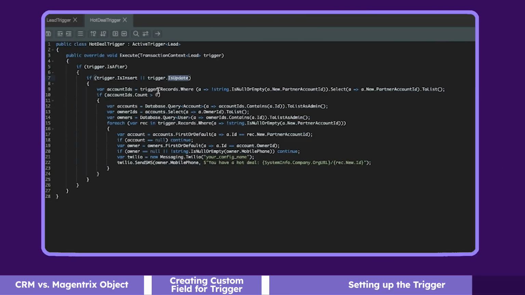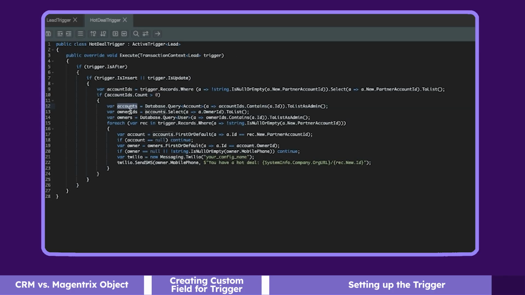So in this scenario, remember, all the triggers work in bulk in case there are multiple deal registrations at once. We're going to look through all the deal registration records, find the ones that do actually have a partner account ID, get their ID, and if their ID is more than 0, that means it was a deal registration that came through a partner. Before we do a for loop, we're going to load all the records we need from the database so that we don't make database calls in the for loop, which would have a performance impact. So I'm going to load all the accounts associated that were passed to the trigger.